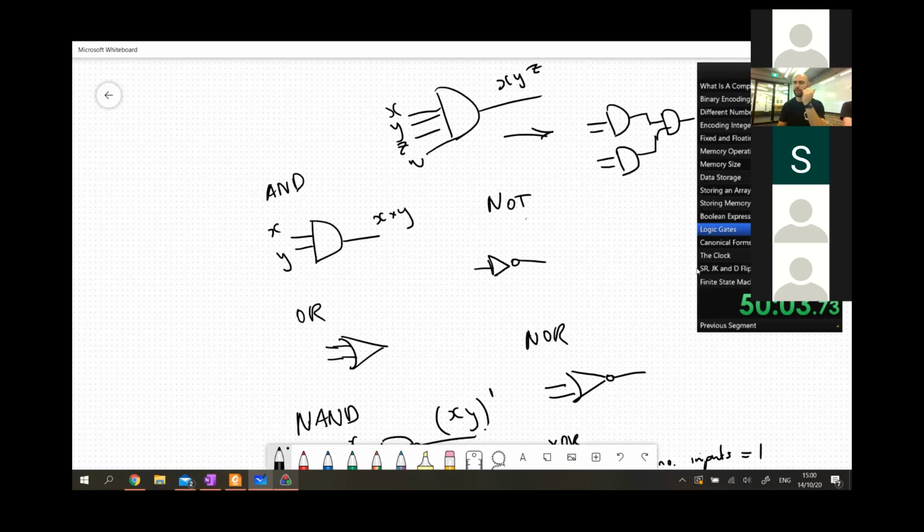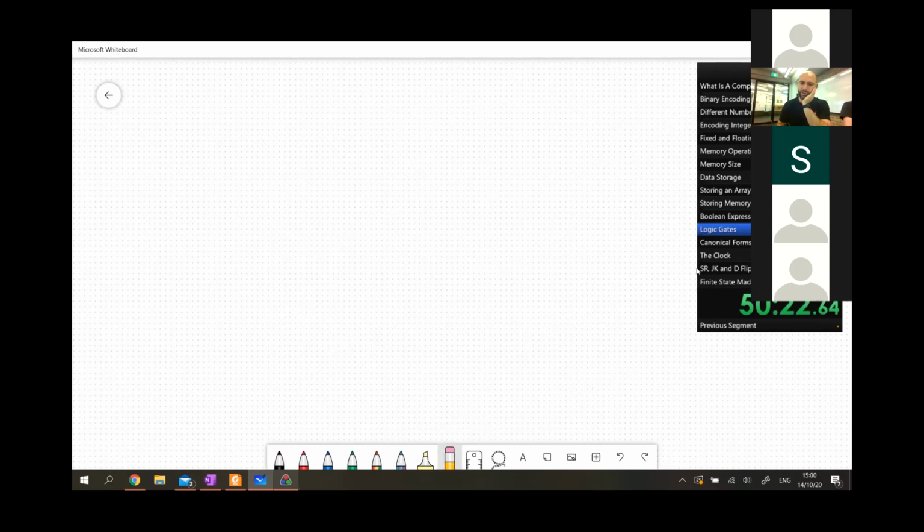Right. I'm just realizing now that I skipped over a bit of simplifying algebraic expressions. I don't think I'm going to go through that, to be honest. It's sort of like a practice thing. It's not super useful to just go through the theory, I reckon. Okay, so now we've got this big set of logic gates that we can use to do stuff. We can tick off that segment.